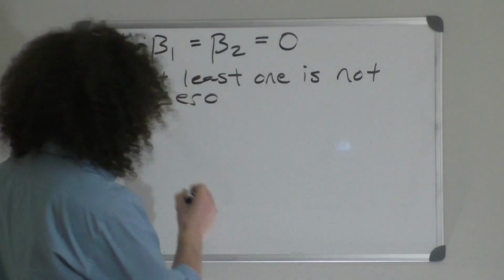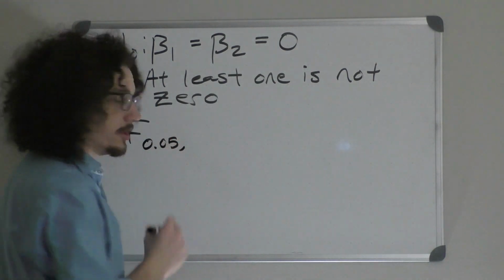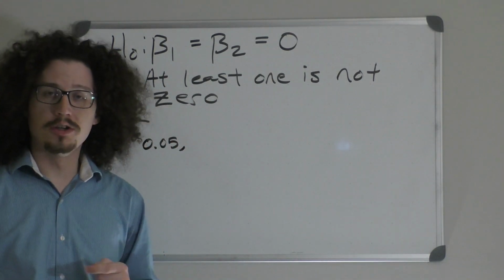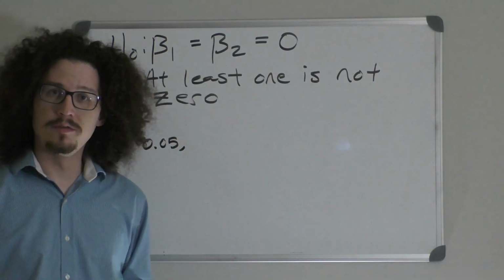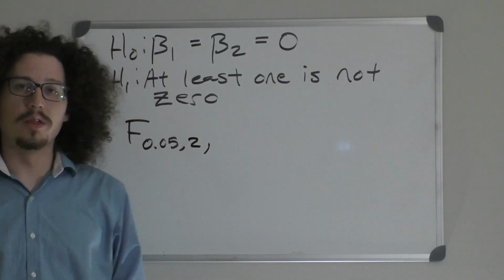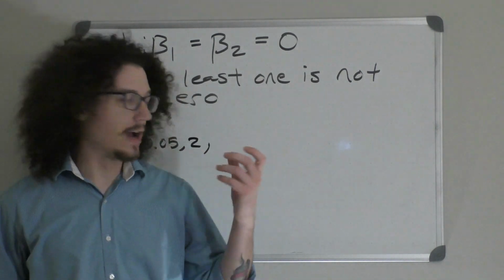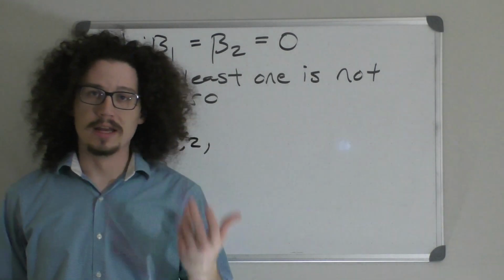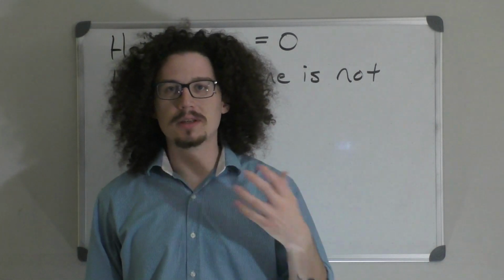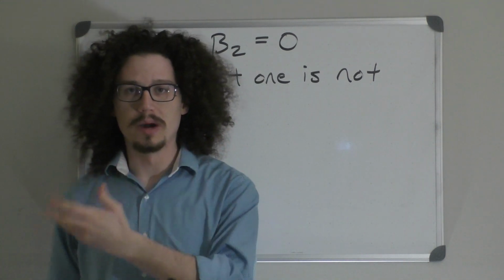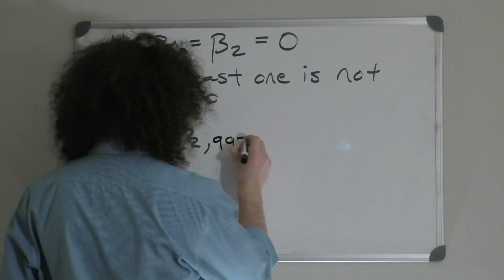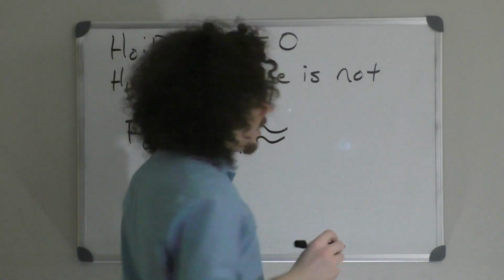Then we need to find our test statistic. We're going to just use 5% for our significance level, so our alpha is 0.05. Then we go to our degrees of freedom. The first is k, the number of independent variables we have. We know that we have 2. And then our second degrees of freedom are n minus k minus 1. If we remember from earlier, n is 1000, k is 2. So 1000 minus 2 minus 1 is going to give us 997.